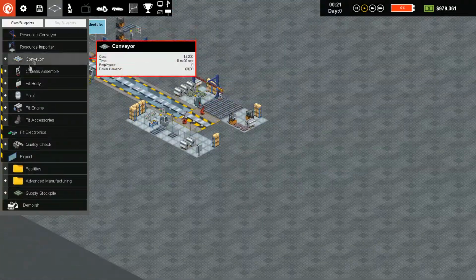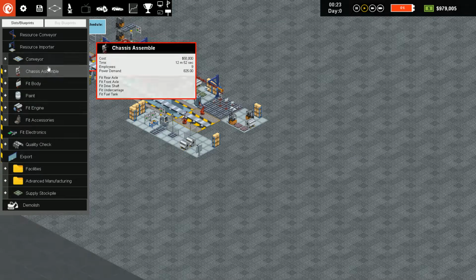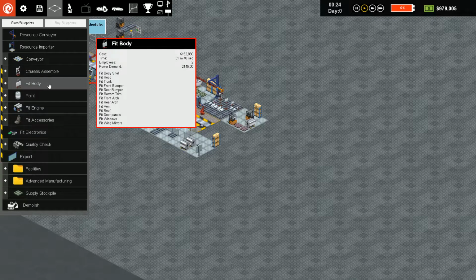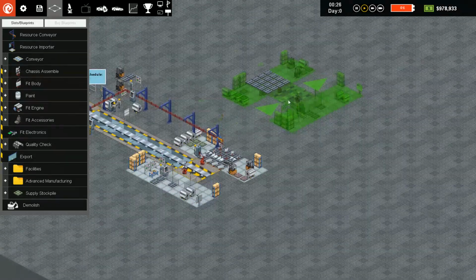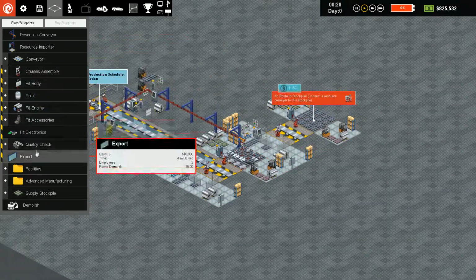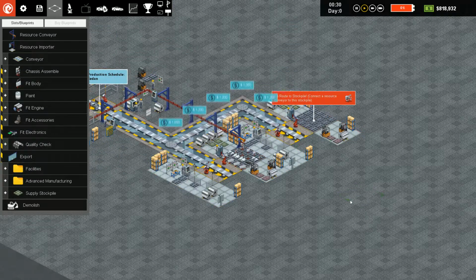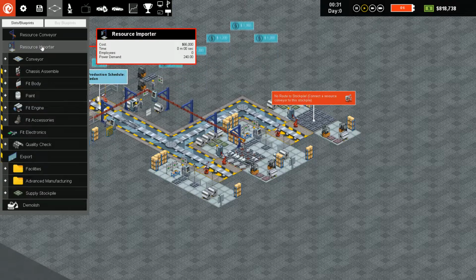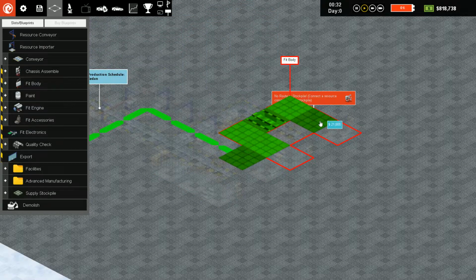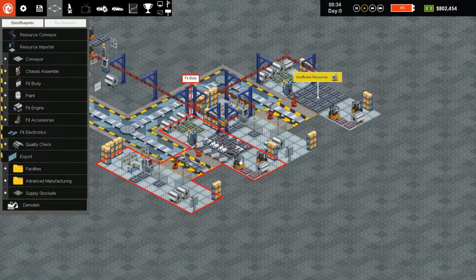Anyway, let's continue. We need to get things going. Let's see, chassis requires 12 minutes. Fit body takes over twice as long, so we might as well get an additional one. Let's put this down here. So I'm already starting to go off the rails slightly. But there we go. Don't know why I did an extra one there, but that's okay.